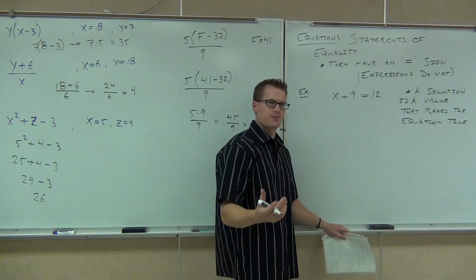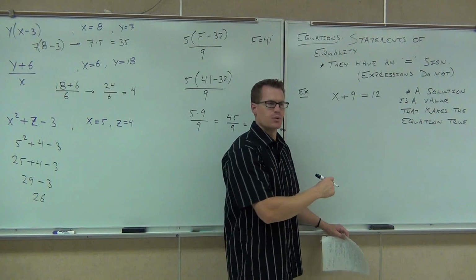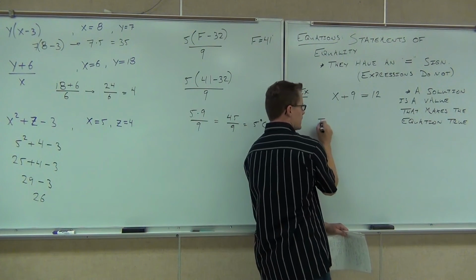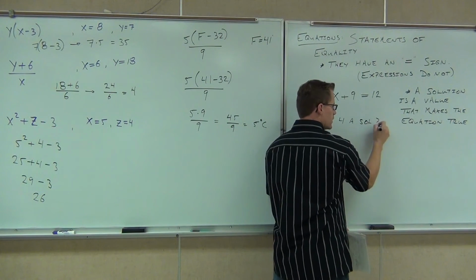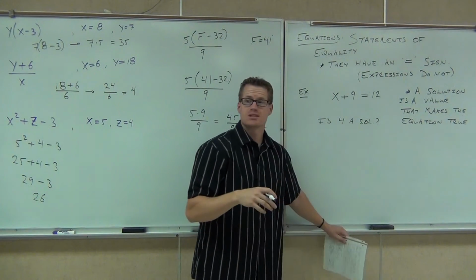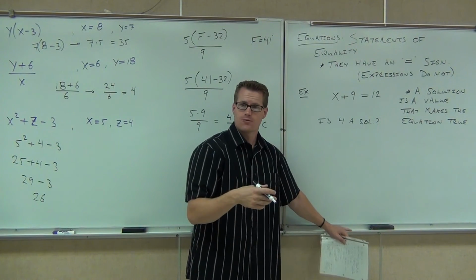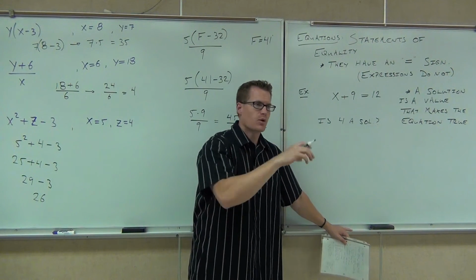And sure, we could try 4. I mean, we just did. You probably did in your head. But if we tried 4, like, is 4 a solution? I'm going to abbreviate here. How you would check to see if 4 is a solution: take that 4, plug it into your variable, and see if it's equal.